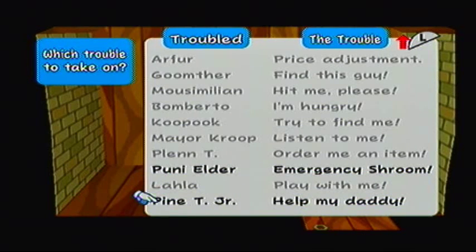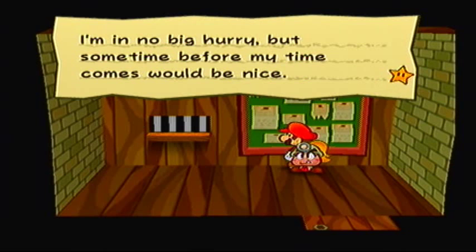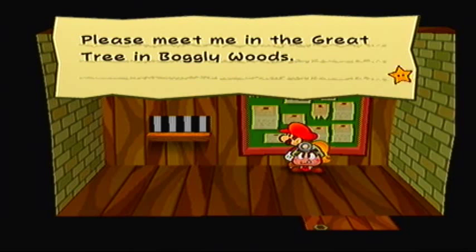Okay, so I got two more troubles left to do. I'm gonna go to the Puny Elder. I'm getting up there in years, so I want me some insurance. A life shroom. I'm in no big hurry, but sometime before my time comes would be nice. Please meet me in the Great Tree in Boggley Woods.